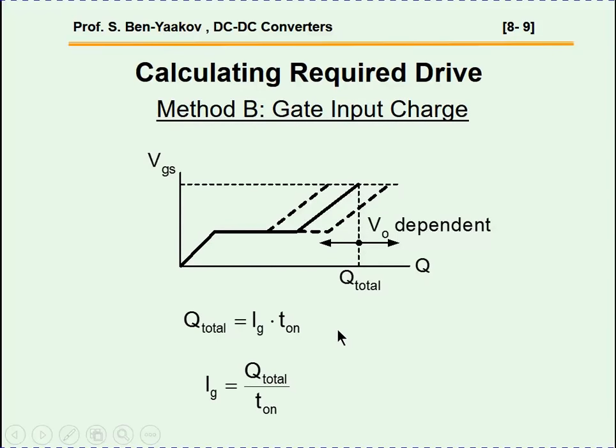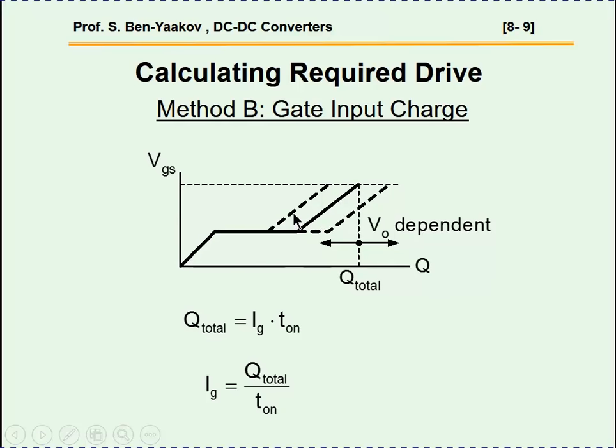Now, there is another way to calculate or estimate the total charge that you need, and this would be just by looking at data sheets of the transistor. Manufacturers are providing this information in a data sheet with a curve that looks like this. This is something we have already talked about. This portion here is charging the gate to the VT, V sub T, the threshold, and then it goes on until the transistor actually is fully conducting, and then we again have these two capacitors.